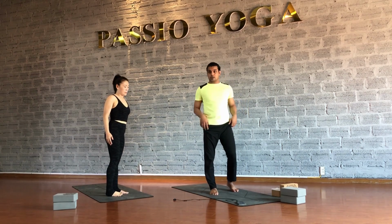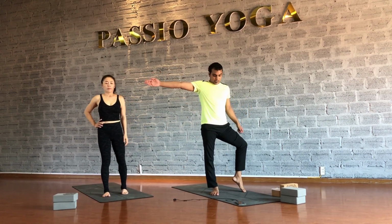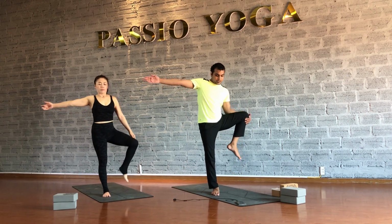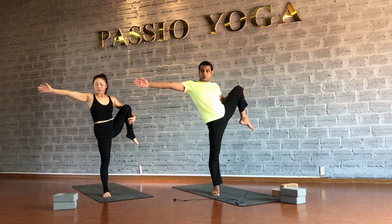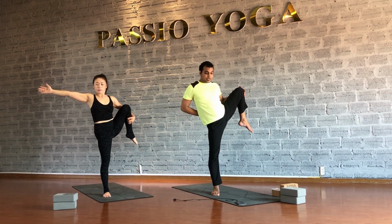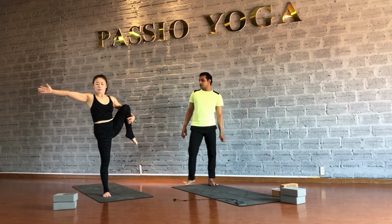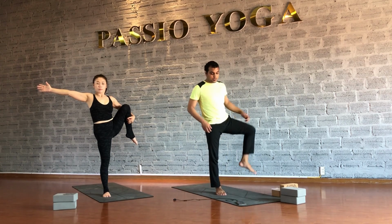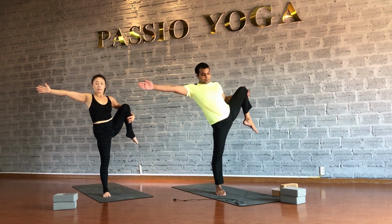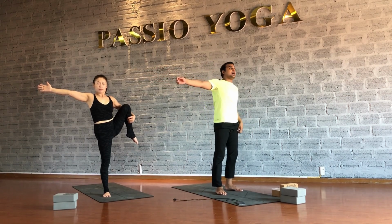Okay, now look front. Same, opposite direction. So, place your right hand here, and left hand bend. Catch your knee by left hand and pull your legs up. Six. Push your hip forward. Five. Four. Stretch more if you can. Three. Two. And one. Okay.